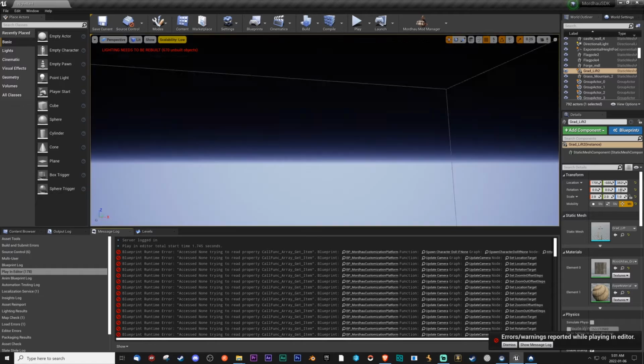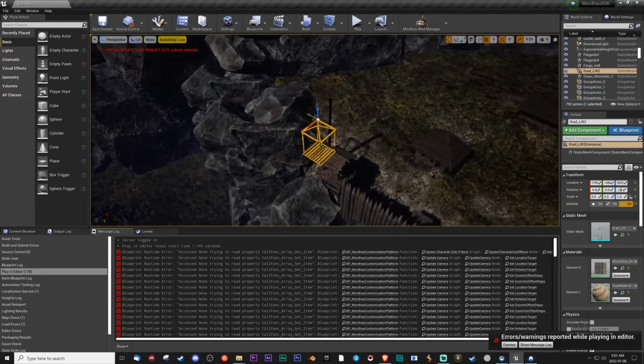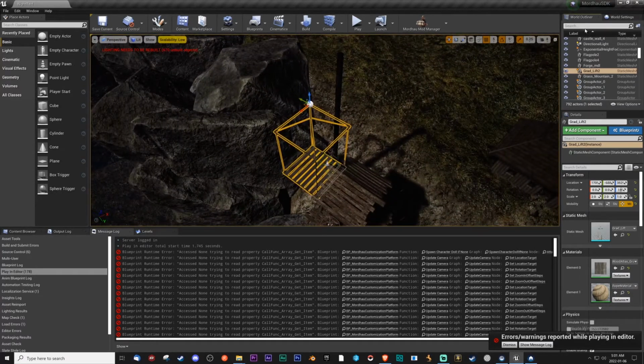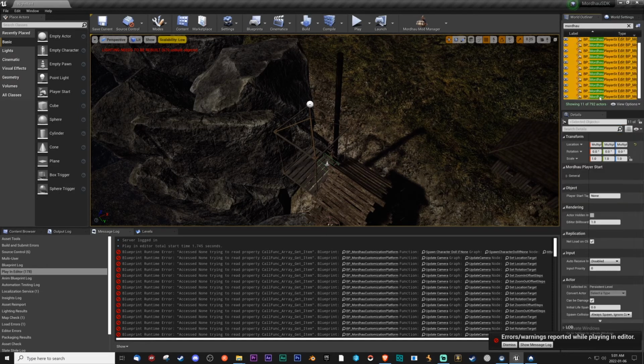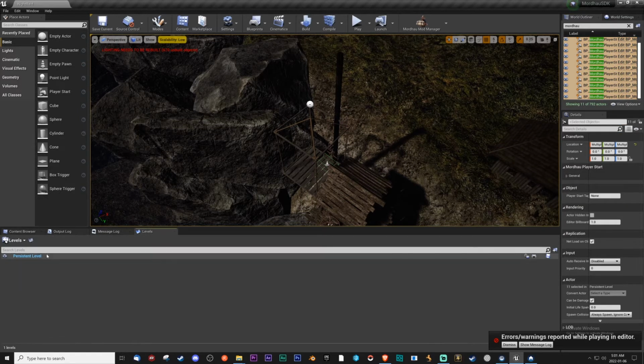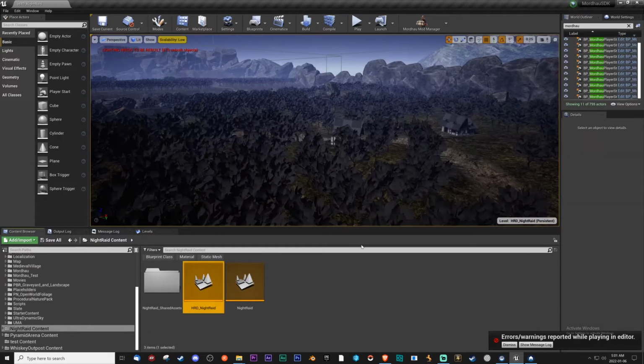So an easy way to test this is by actually moving, let's get all the, what's it called? Mordhau player spawns. And we're going to change the level. Actually, gotta do this.